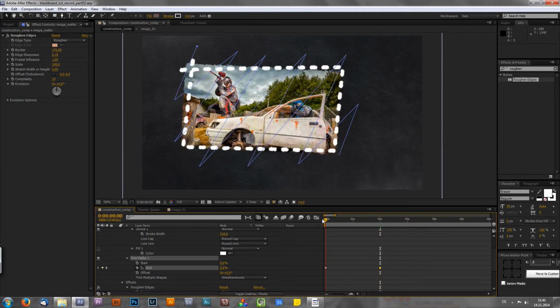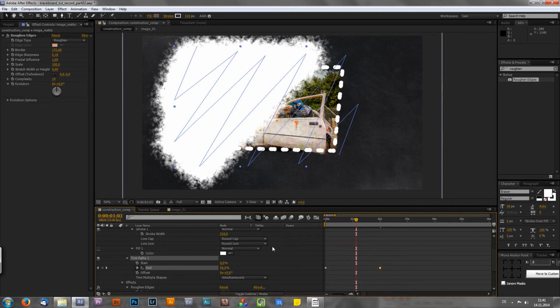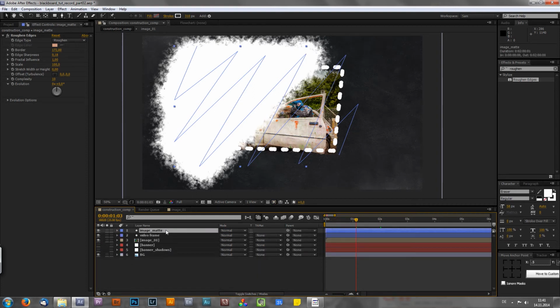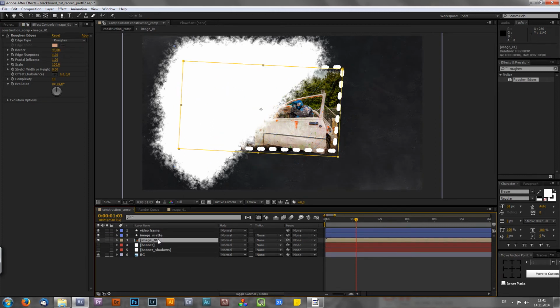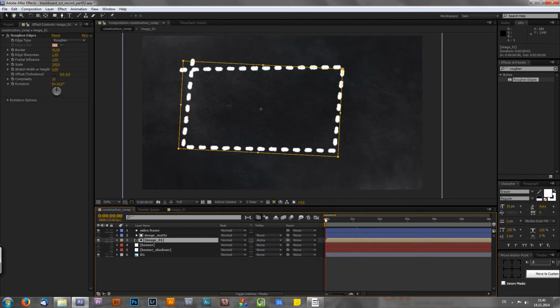And what we get is a nice drawn line, nothing special. So now hit U to close the settings. And now let's click and drag this image matte on top of our image comp. And if you now go to track matte and choose alpha matte, you can see that our image is now gone in the beginning.